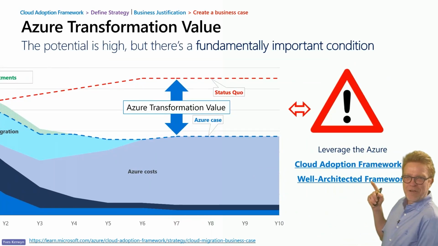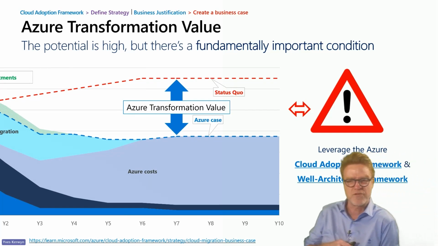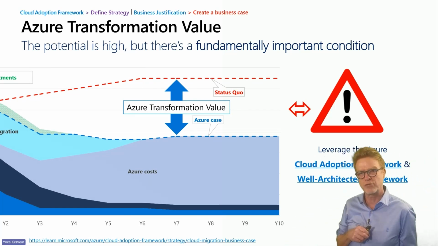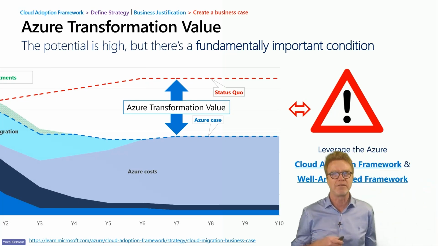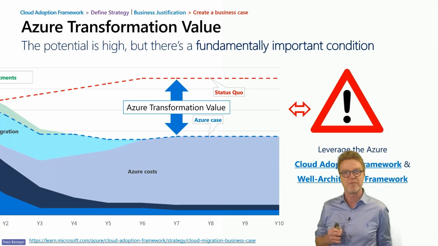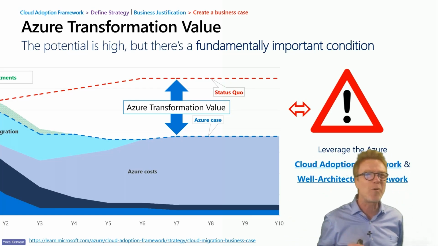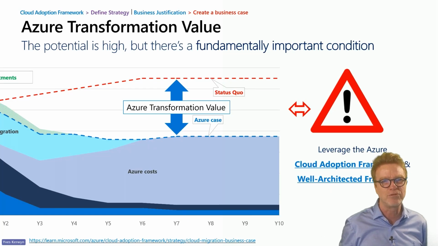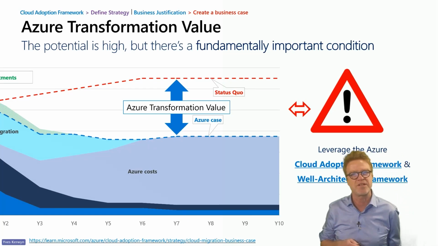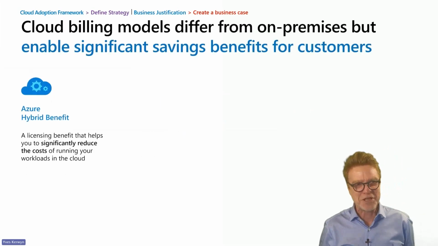And that is what the Cloud Adoption Framework is all about. If you do not leverage the Cloud Adoption Framework, if you do not leverage the Well-Architected Framework, if you think I go to the cloud with click, click, click, click, and you keep doing IT the way you used to do IT, especially from a Windows perspective, probably you will not be able to realize this transformation value. Voila, so that's a nice story, I think.